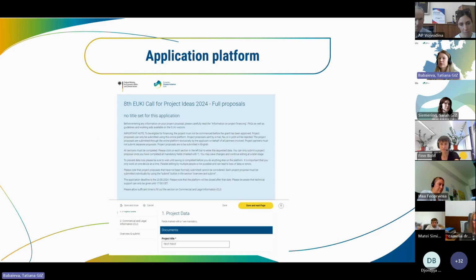The application platform has been online for 2 weeks, and the link to access it has been sent to you with the invitation letter. Please be aware that the deadline for the application via the platform is individual for each project proposal. Make sure that you uploaded all necessary documents in the right category and name the documents appropriately before submitting your proposal. This helps us during the check of the documents.